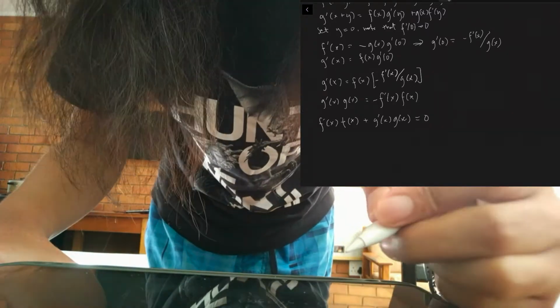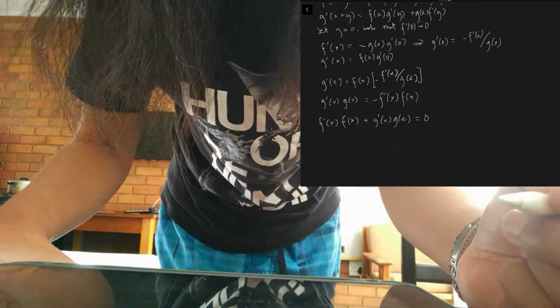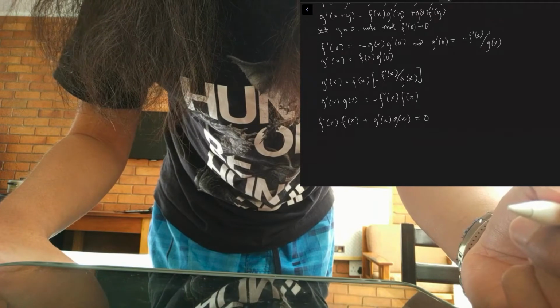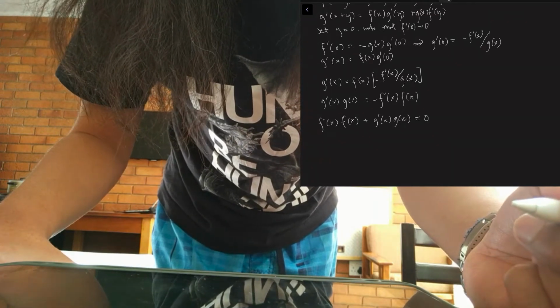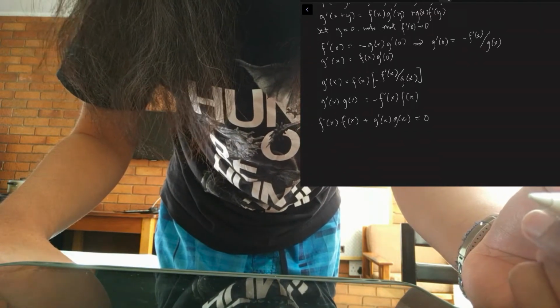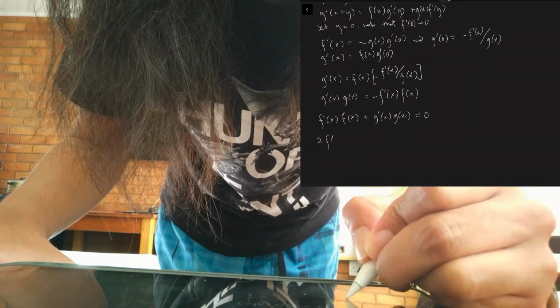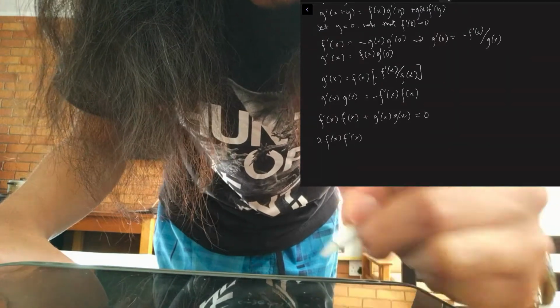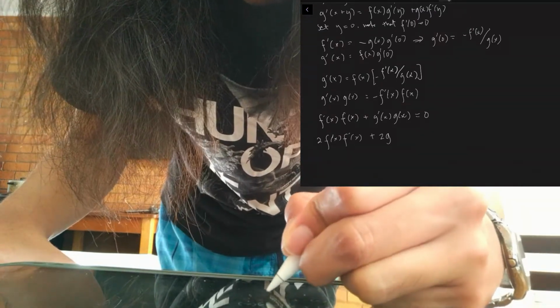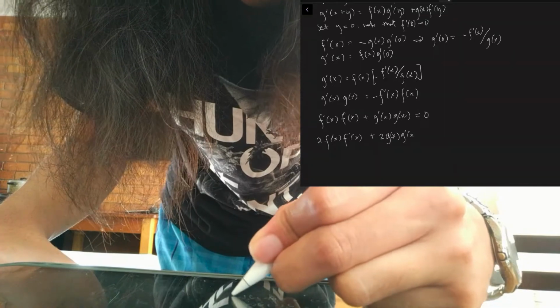And note that we've seen something similar to this form, I believe, in the problem where we solve functions with equal derivatives. I think that's the title of the video, right? Note that if I introduce a factor of 2 here, 2 f of x f prime of x plus 2 g of x g prime of x, and of course I can do that because the right hand side is equal to 0.